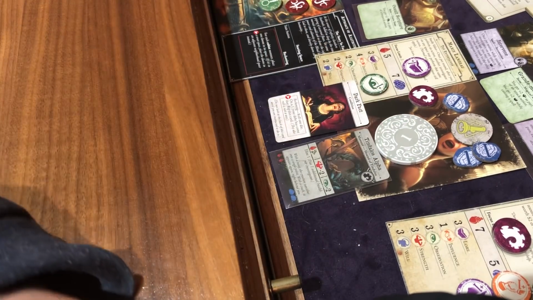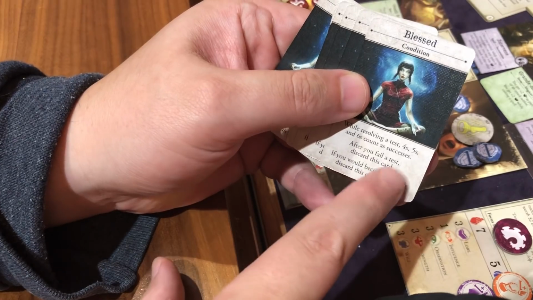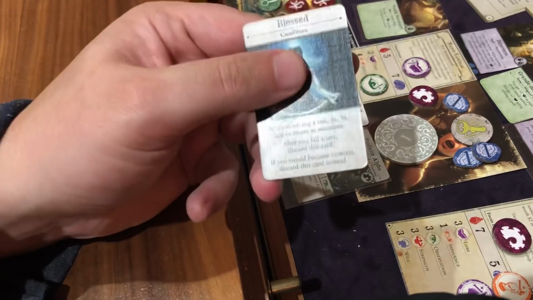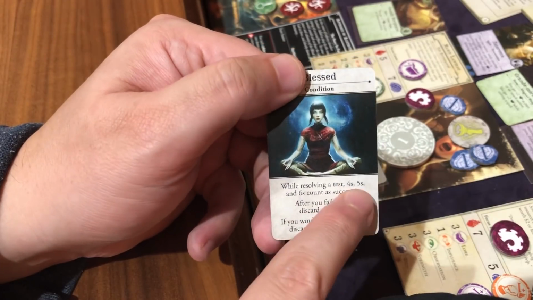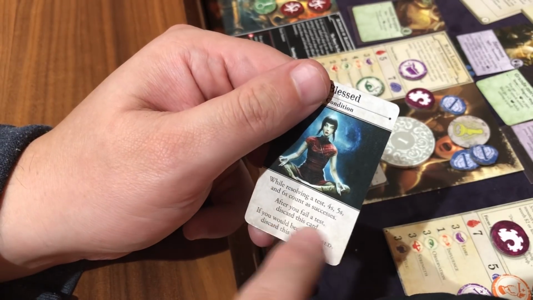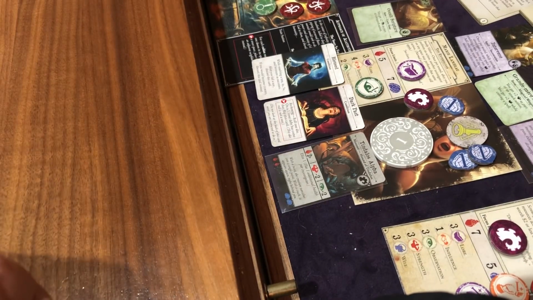Then she gets blessed. And this is interesting. I don't know what happens if you're... I guess you have to discard it if you're cursed. So she's both got a Dark Pact and she's blessed. So that's interesting. While resolving a test, 4s and 5s and 6s count as successes instead of just 5s and 6s. Then if you fail a test, you discard the card. If you would become cursed, you could discard this instead. So that's an interesting thing.